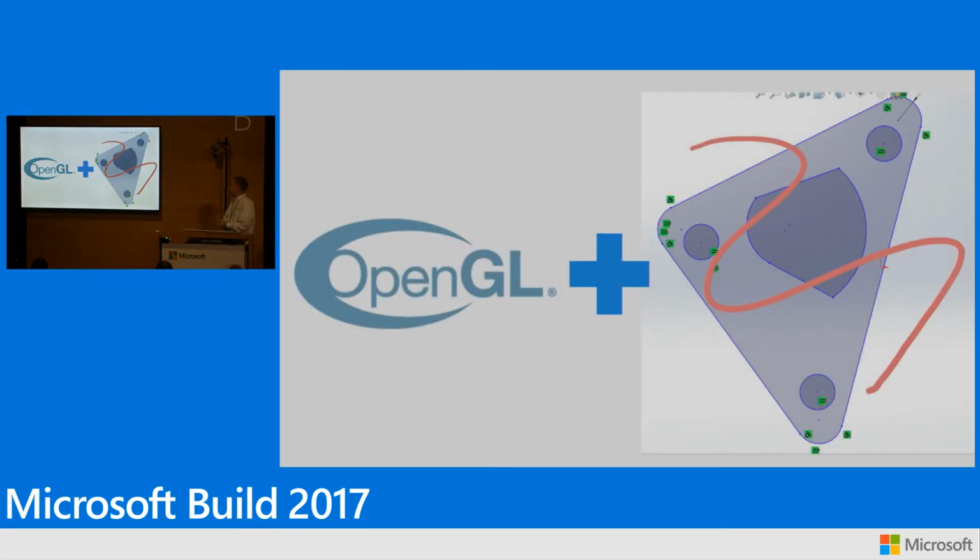Like I said before, SolidWorks is a Win32 application, and with Ink Desktop Host, which is, I think, available in Creators Update, you can just layer that right on top of our application. You'd think, we're using two different graphic systems here, OpenGL for what we have in SolidWorks, and then Direct Ink with the wet ink on top. It makes it very easy for us. You don't even really have to worry about it. It just handles it.